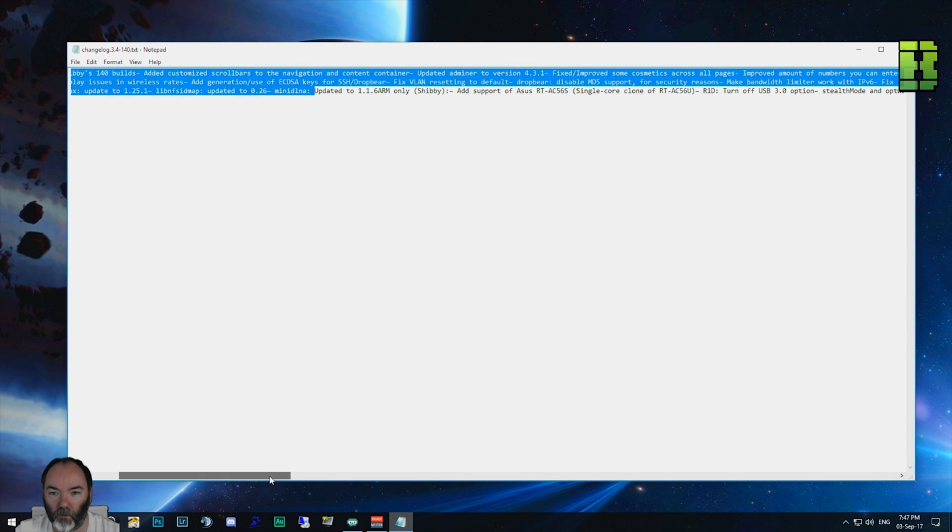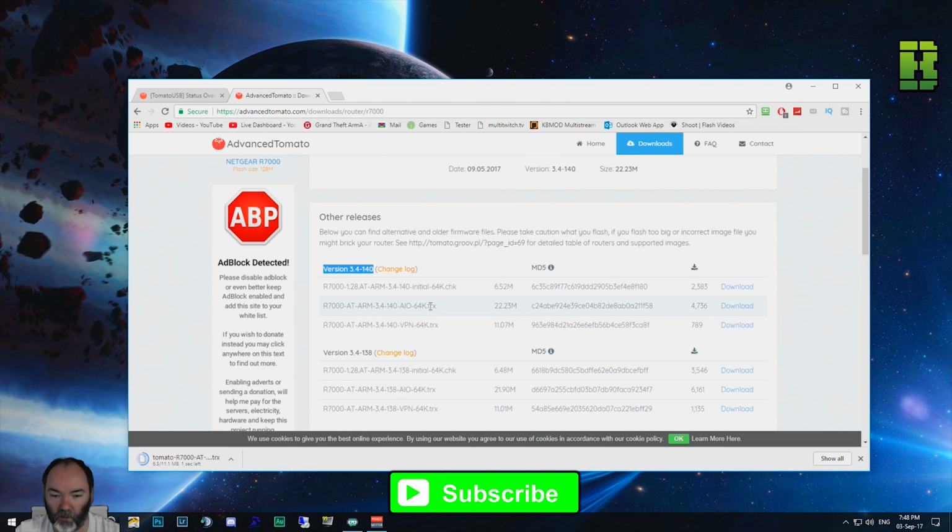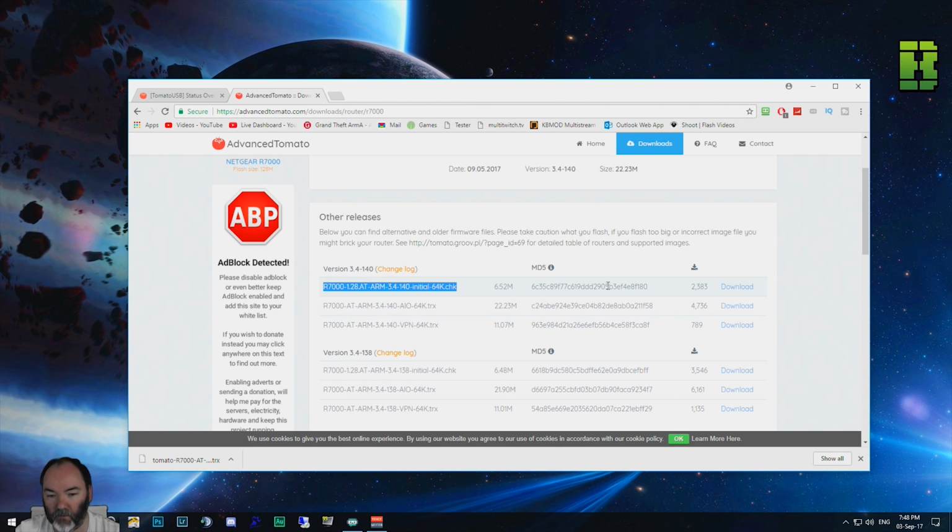It's not the easiest to read in Notepad, so this now is where it starts to get tricky. I always pick the VPN version because I have an OpenVPN running, and this is what I'm going to be uploading now. There are different versions, so check which one you want to apply, like the AIO or Initial. The Initial is the one that you customize first from the base default install. So when you buy the Netgear router, you'll need to run the Initial firmware, and then you can run any of the custom ones.